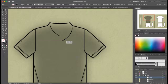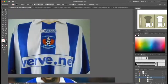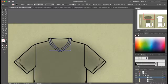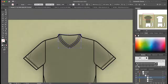Right, so got that coming from the top of the floppy collar now, so let's have a look. So there was a little gold section. Maybe shorten that a little bit. Oh no, I said join. Perfect. Little gold section. Just roughly have a guess about how thick I want that, a bevel miter. Probably going to be about 6 or 7 pixels. Let's see how that looks. So I'm drawing the underneath of the collar first. I'm drawing that little gold bit that's underneath the actual floppy part of the collar there, and then I'll cut that away once I draw the floppy collar on top of it.